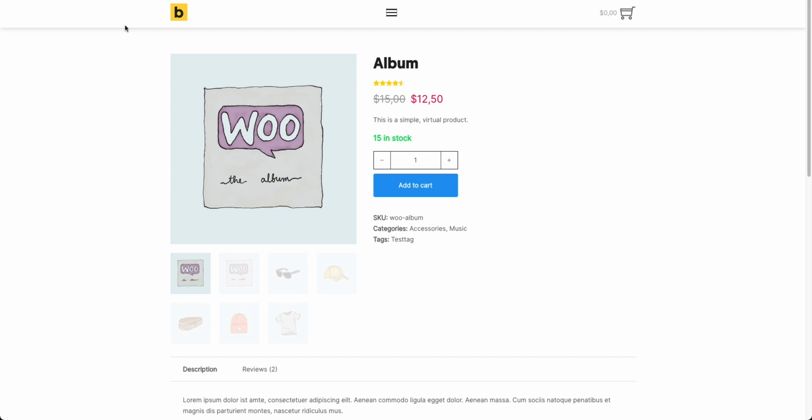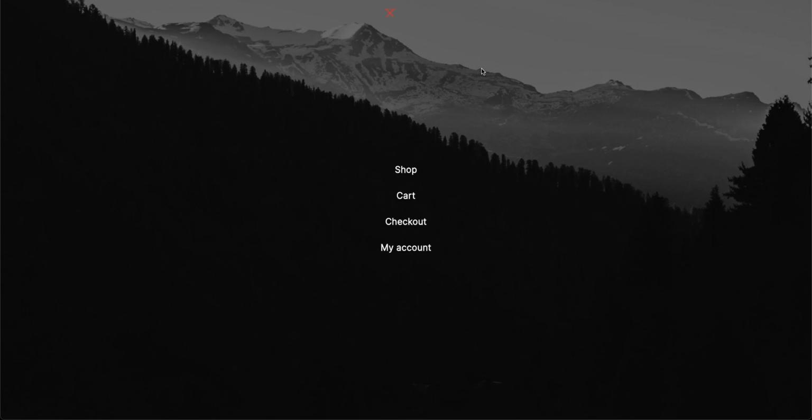Nav menu, we can now navigate through just by using our keyboard. So now I focus on my little hamburger menu. If I press enter, you can see this one shows up. I press tab again, brings me into my mobile menu, and then I can use my right and left arrow keys to just navigate through here.